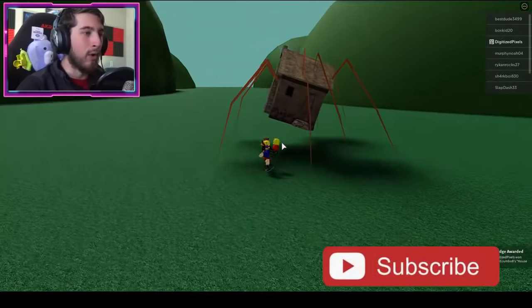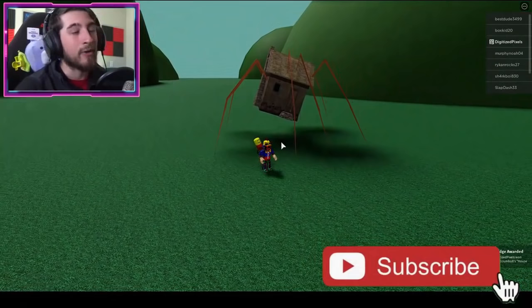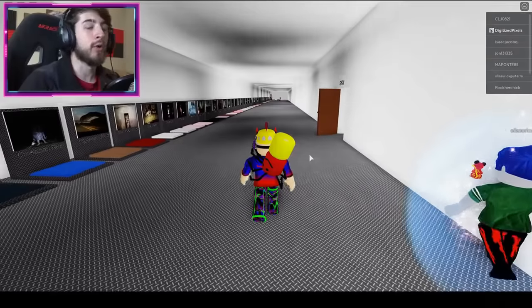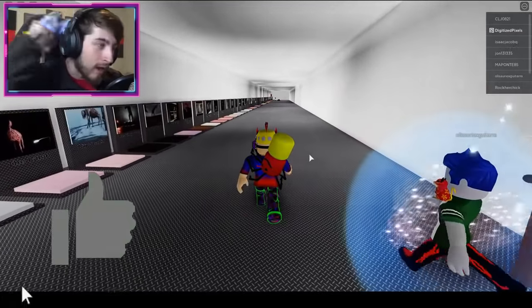Touch this morph here, and you will get the house head. The eel. Oh, no. Eel. So, to get this badge, Kevin! All right, there we go.